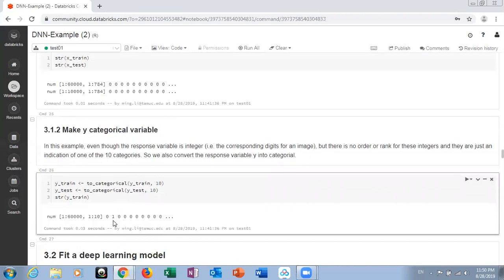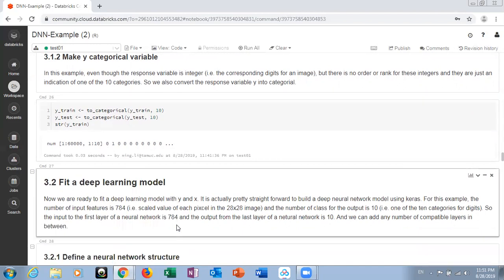So it's like one-hot encoding. So basically for the response, instead of only one column, now we have 10 columns. And the corresponding column is going to be 1 if the digit is related to that. Otherwise, all other columns become 0. So those 10 columns take either value 0 or 1. It's a dummy encoding or one-hot encoding.